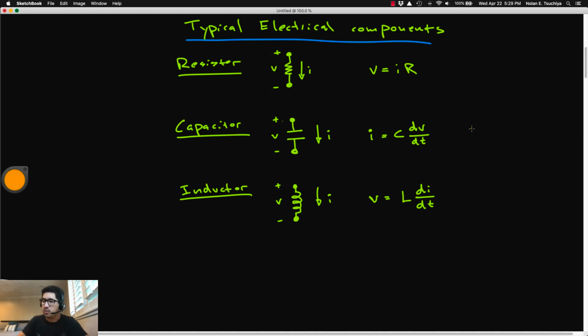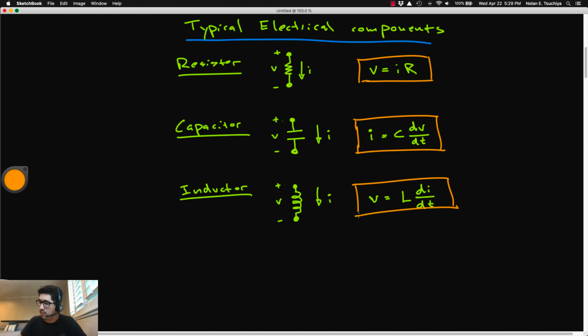Okay, in order to analyze electrical systems, we need to do a very quick review of the most typical components that we see in electrical circuits. Resistors, capacitors, and inductors all have different properties. They all do different things, and it's important to know the laws that govern each of those components, right? So, a resistor is governed by Ohm's law, capacitors are governed by the capacitance law, and we have a similar law for inductors. And the idea is that with these components, we can configure them into different structures so that basically we produce circuits with outputs to our liking. Right? So if we need to design a certain type of filter and we understand how these components interact, we can more easily design those filters.